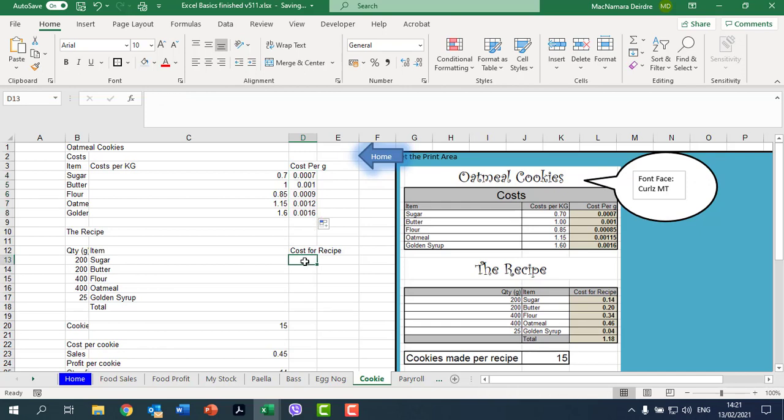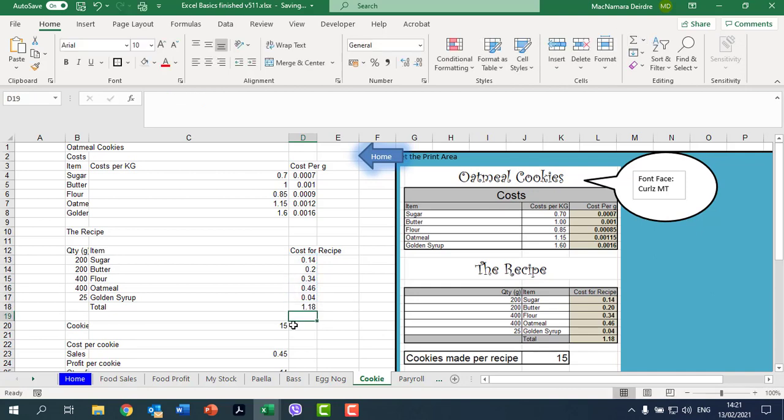So the next thing we're going to do then is calculate the cost per recipe. So we'll say equals, and we know that this recipe has 200 multiplied by the cost per gram up here. And because the order of ingredients in this list in the cost per kilogram is the same as the order in the recipe, we can just use these cells up here. So that works fine for us. And press enter. And then we just click and drag down. So we've calculated the cost per recipe.